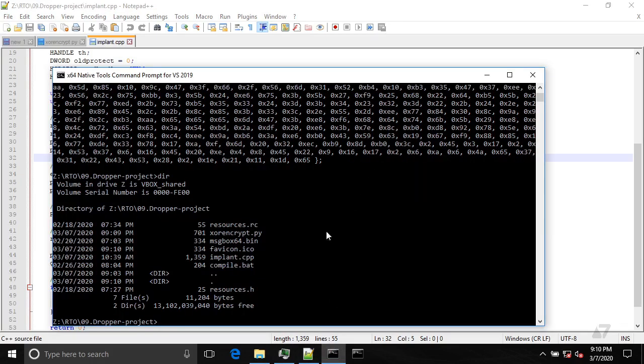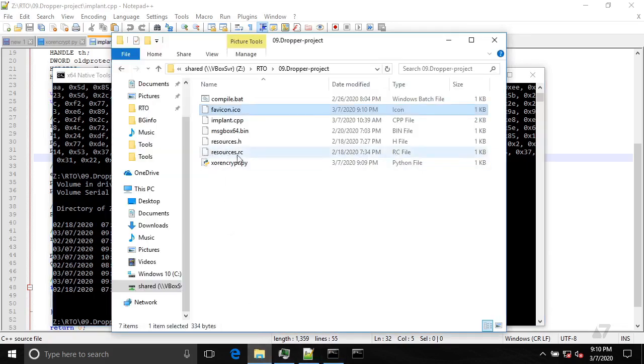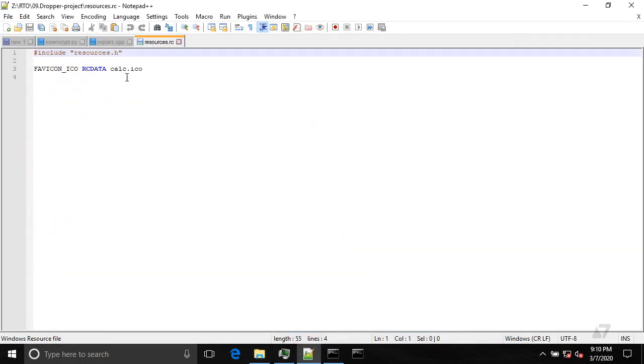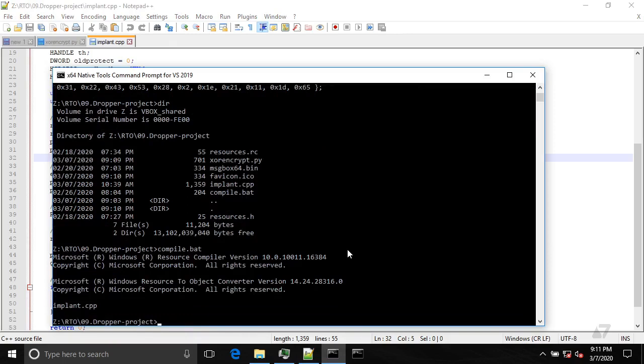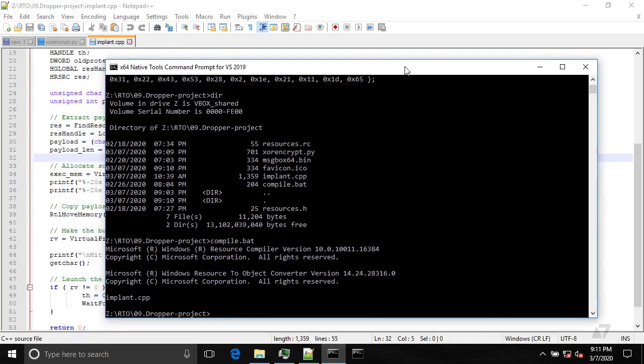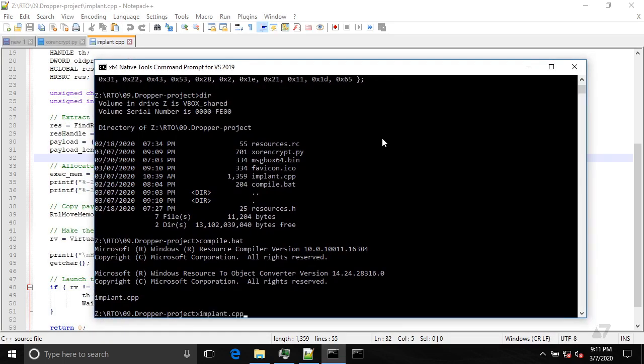But before we do that, we need to change resources.rc because it is not calc, but it's favicon.ico. Okay, so we can close that and run compile and see if it runs correctly. Seems like it is. So if we run it right now, it should probably crash.